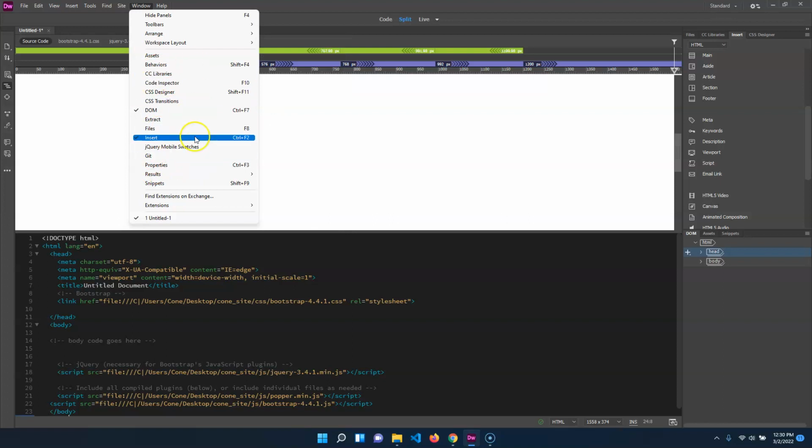Most of what you see here, these are just panels that you can open up. Most of them you'll see are actually over here anyway, except for properties. I don't think properties is over there. And we will probably use properties a little bit.